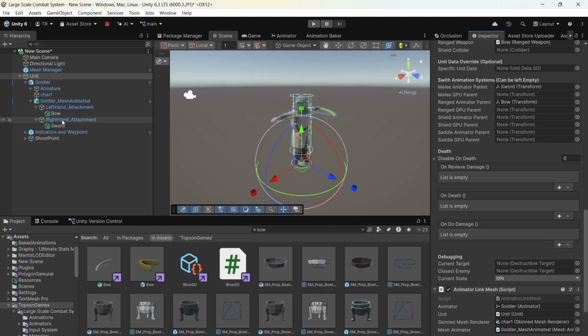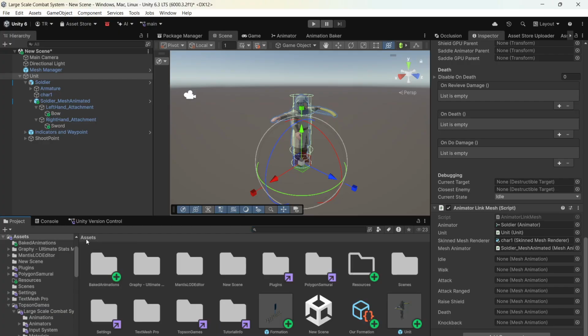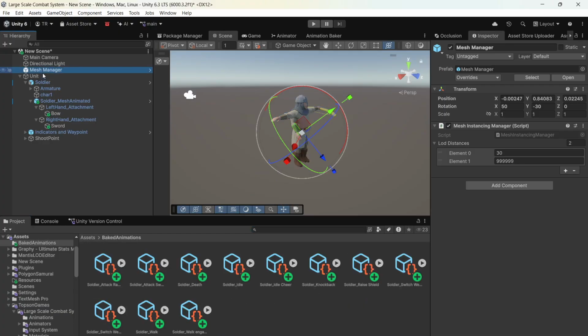And now we can set up for the melee weapon the parent when it's mesh animated. And for the bow, we don't have a shield and we don't have a saddle, so that works out. What we also need to do is now reference the mesh animated animations.